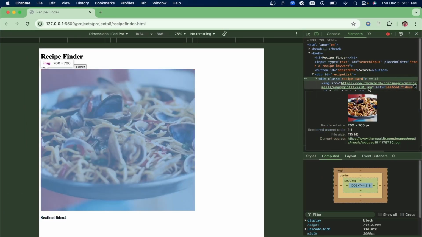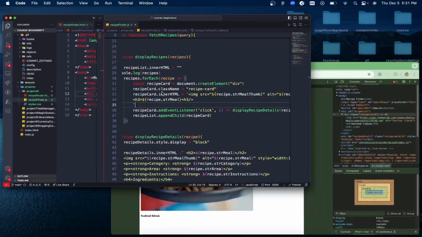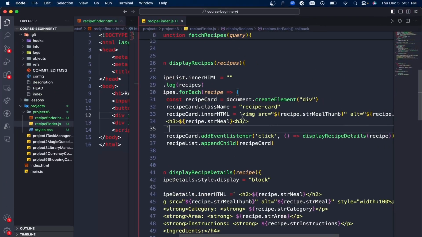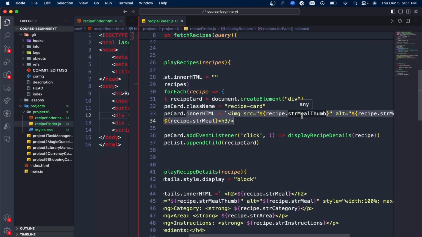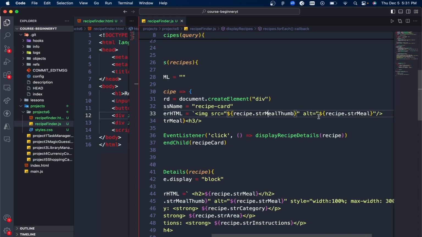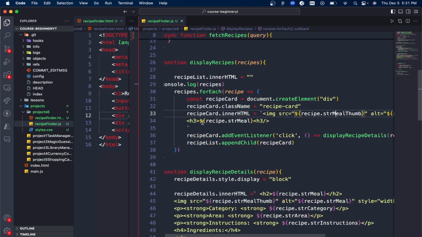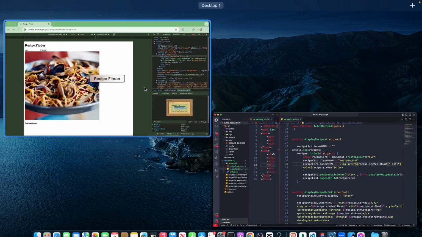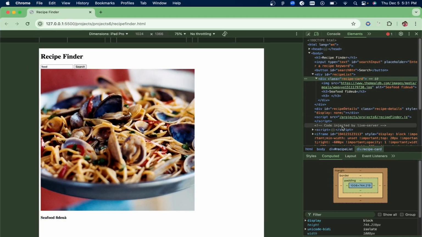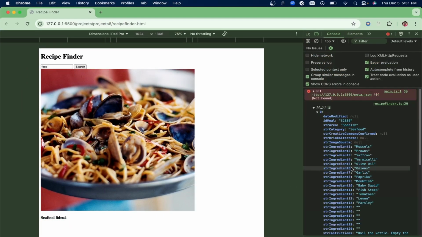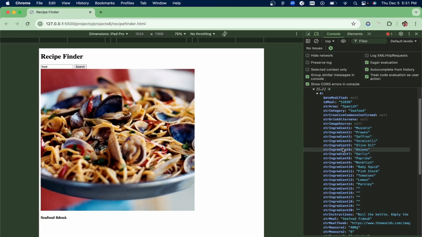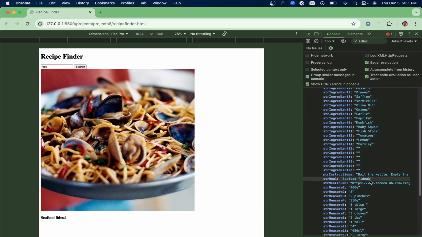Inside we got the inner HTML right here. This is the inner HTML tag. Okay, we got the strMealThumb and strMeal and stuff, and the recipe, right? And here is the data we got from strThumbnail, right here. These are the images.